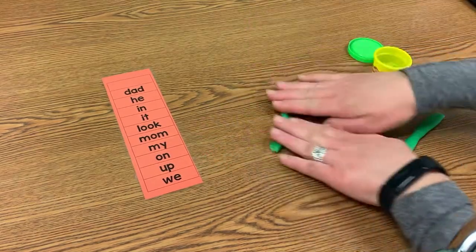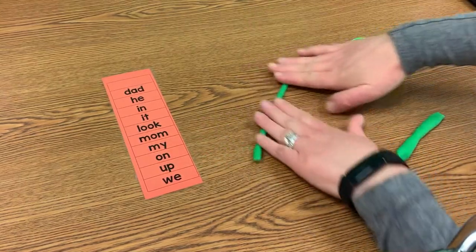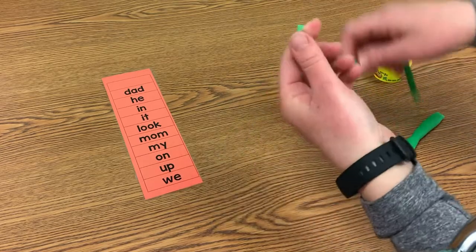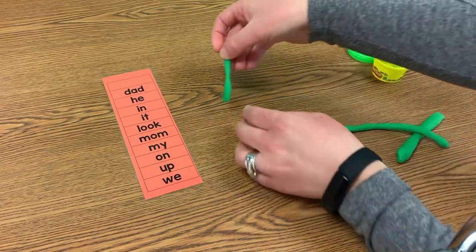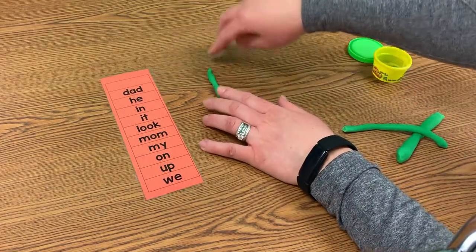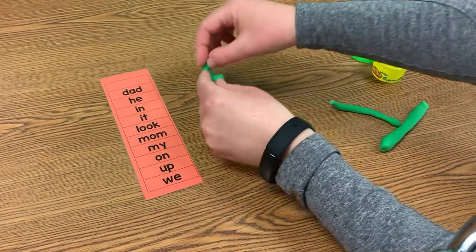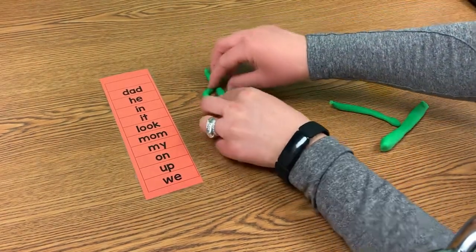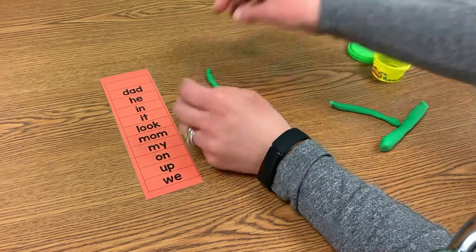I'm going to break off a piece, make this one a little bit longer, and start making my words. I'm going to find a smaller piece and build my word DAD. I'll just use my Play-Doh and shape it to make my letters. So I have a D.